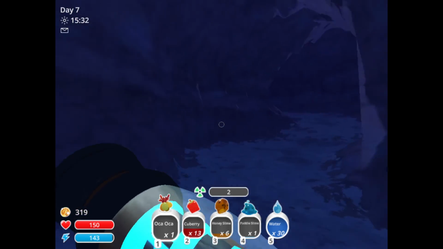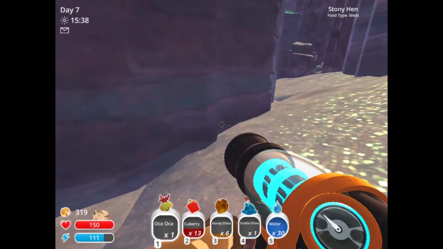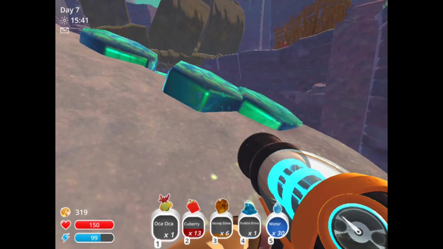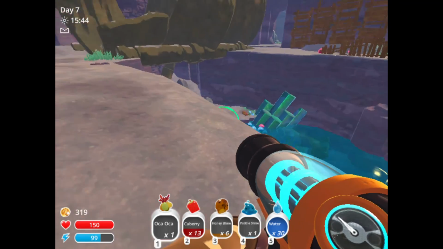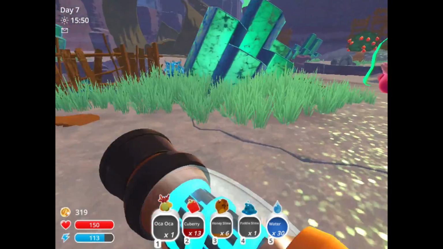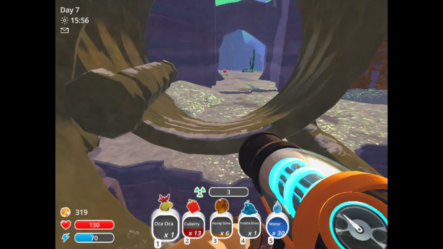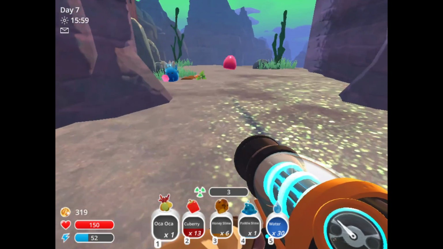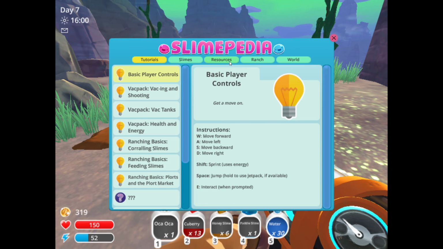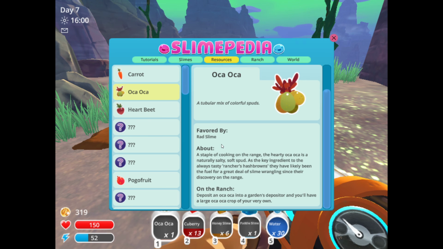So I think the plan for getting hot onions is just gonna be, I'm gonna search for one. If I can't find one soon, I'm just gonna go back and then just do a farm of them, since I think they just spawn. In fact, they're just big. There's no guarantee, but I do get a mix of colorful spots. It's a veggie. It's favored by the rat song.